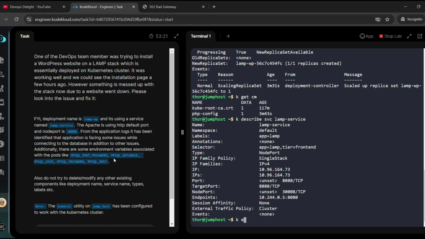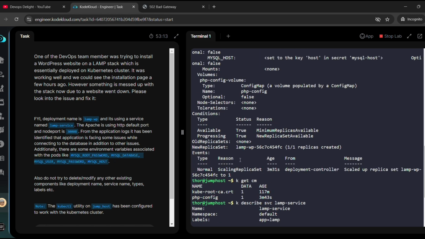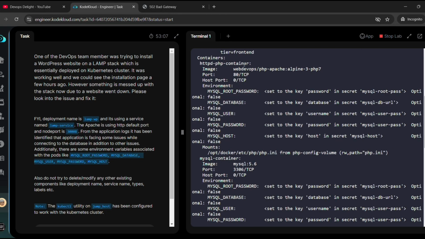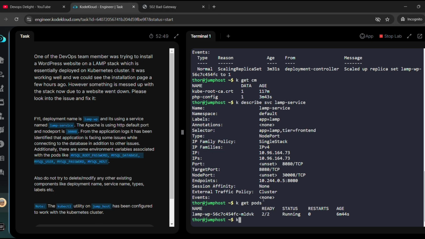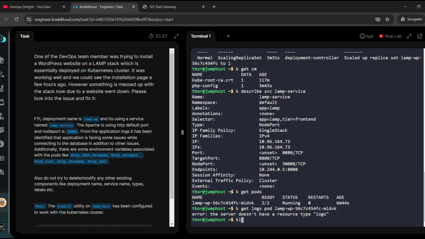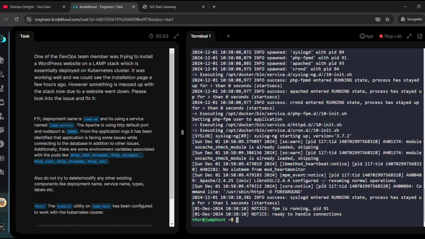Now first let me check the environment variables. Let me get into any one of the containers. Okay, let me copy this one, exec -it. Let me go to the pod. Okay, fine. First let me list out the pods. It will get pods. Now kubectl logs, to find anything here.